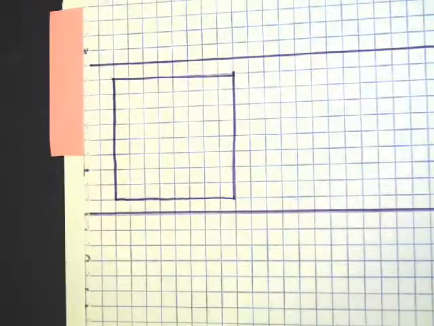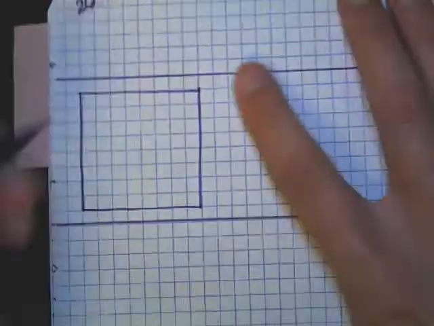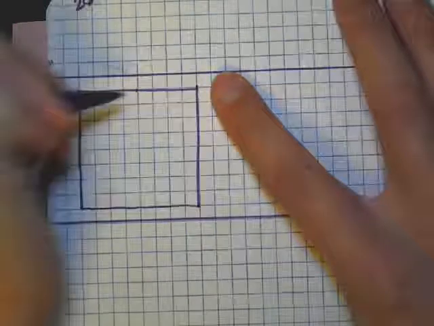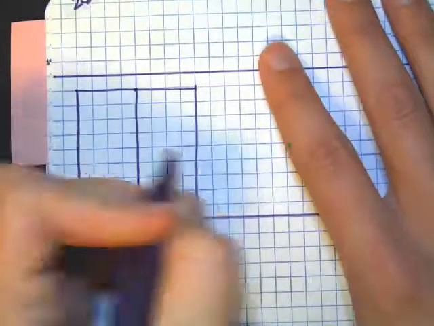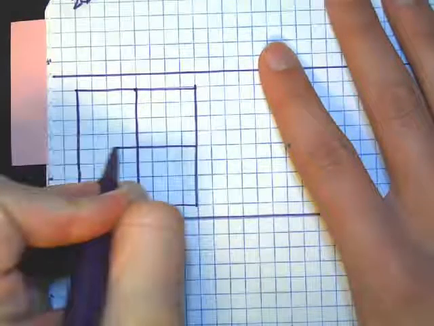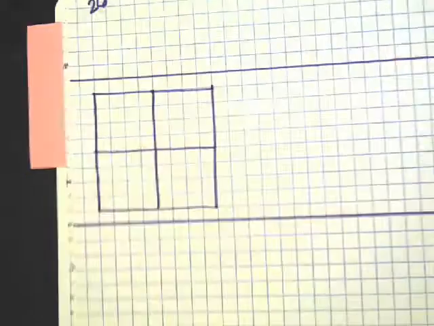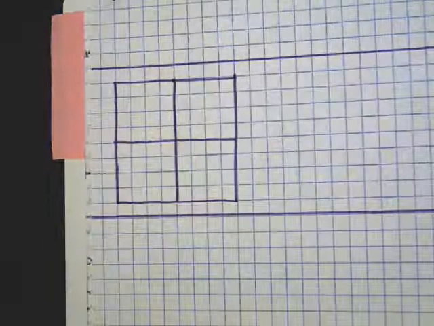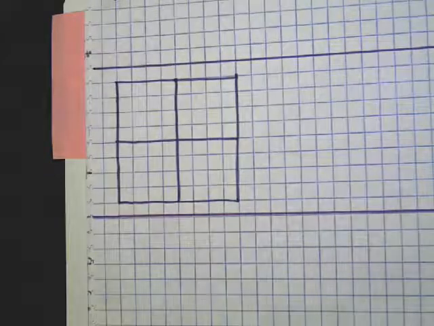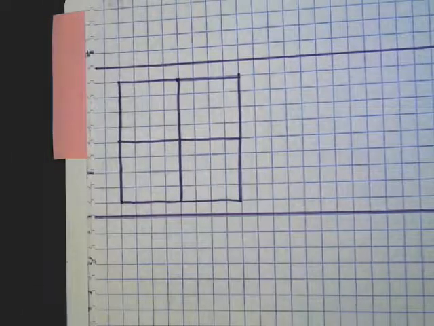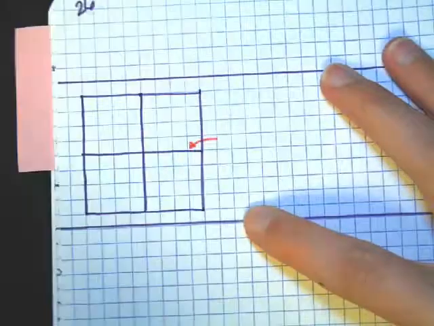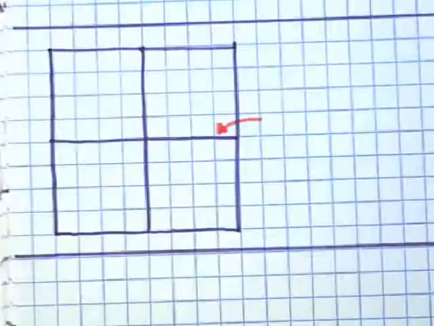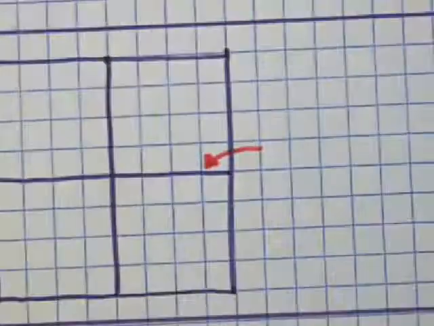We are going to be reviewing the parts of a graph right here. There should be a line dead center going down and a line dead center going across if you counted your boxes correctly. That's going to be my X and Y axis. So here we go. Let's review the parts of a graph. I'm going to draw an arrow to this line right here. I'm going to zoom in so you can see this. What is this line called? X-axis. Good.